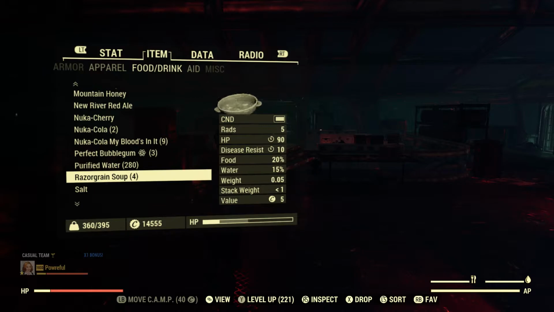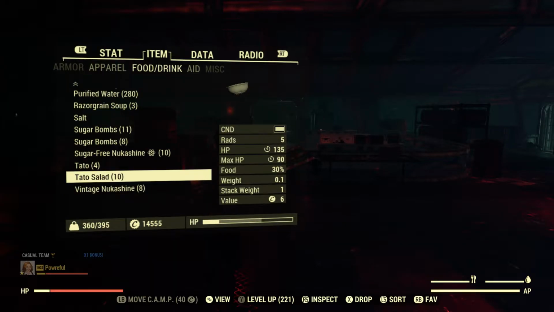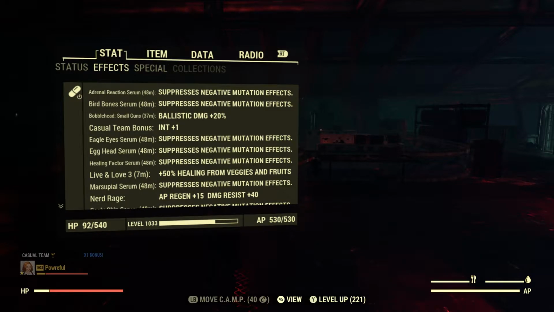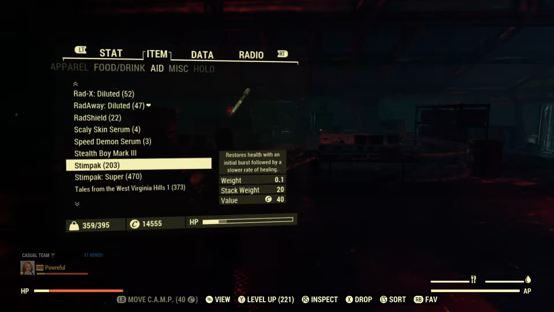We'll go ahead and take this for just some disease resist. And then the last one, Tato Salad. 90 max HP. Holy cow. We'll take that. And I can be a little higher than this HP and still be in Nerd Rage, but we'll see what our health is right now. 92. After everything, we are at 92 HP. I need to take another Live and Love 3.